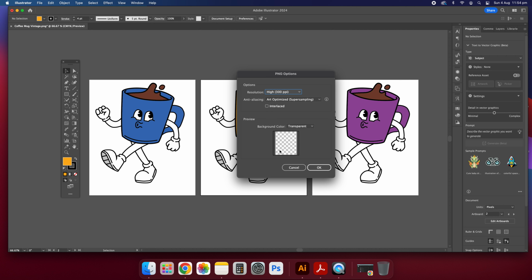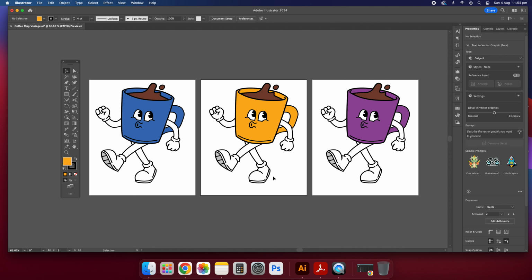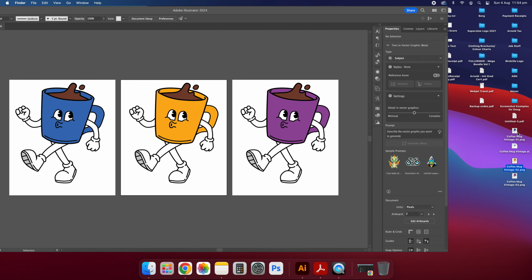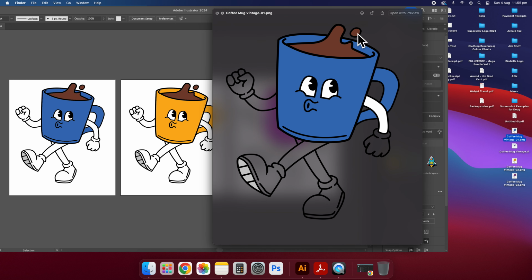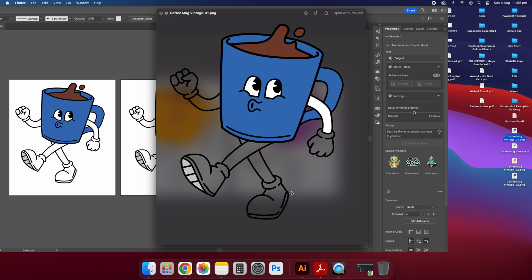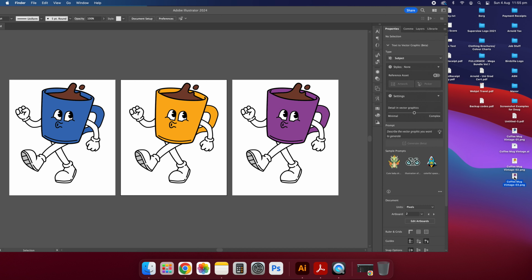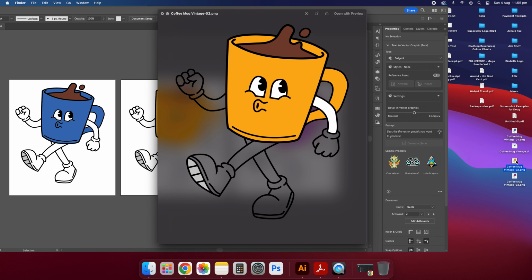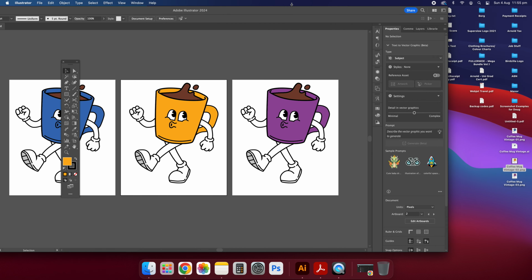Transparent background, always remember that it's a checkerboard. Leave it as high at 300 ppi. Say for example we're exporting all three of these as transparent background PNGs. You're going to see each one of these has been exported as a vector image with a transparent background. Obviously the arms are not filled out white, but you can see that each one is transparent, and then same with the yellow. So that makes it quite a clear image.